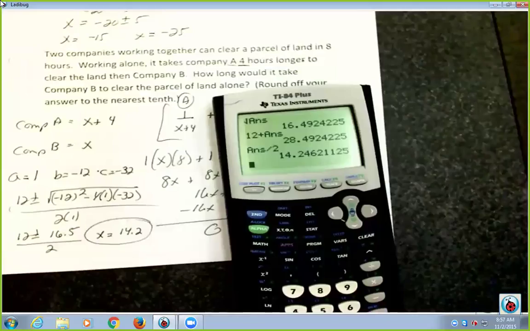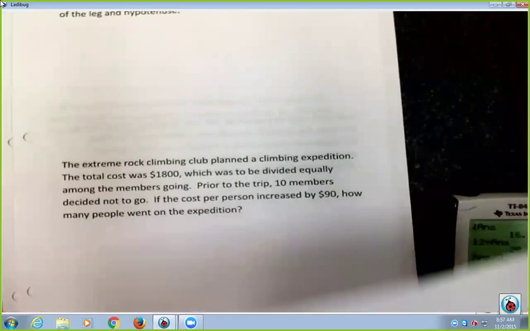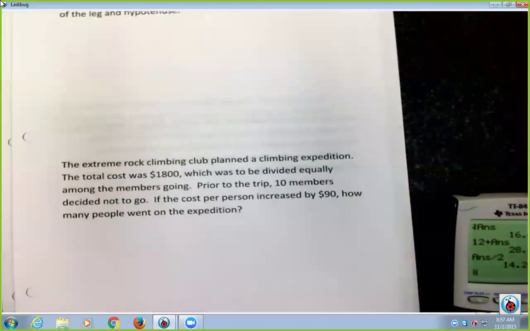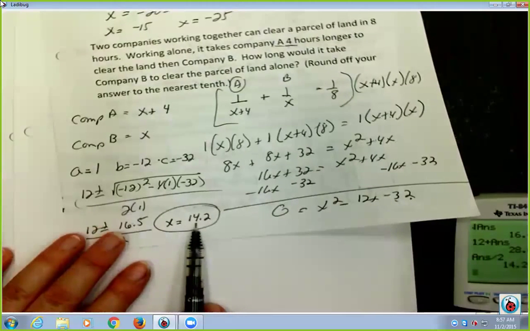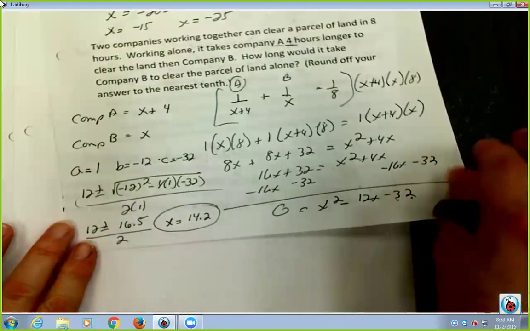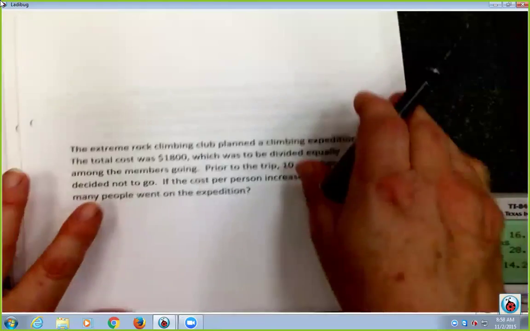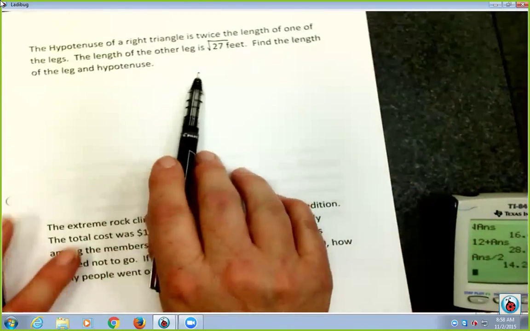What are you thinking on these? Think they're going okay or not? Kind of? Okay. And again, I've got lots of examples in here, so I don't know. Oops. Nope, final answer was 14.2. Got it? Once I did my quadratic with it and figured that piece out. Okay. The hypotenuse, I think we're good there. Are we good there? What do you think?